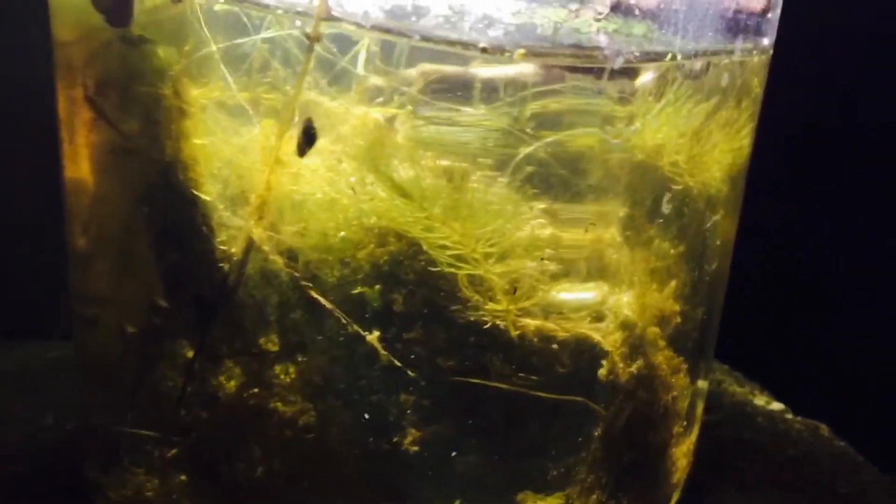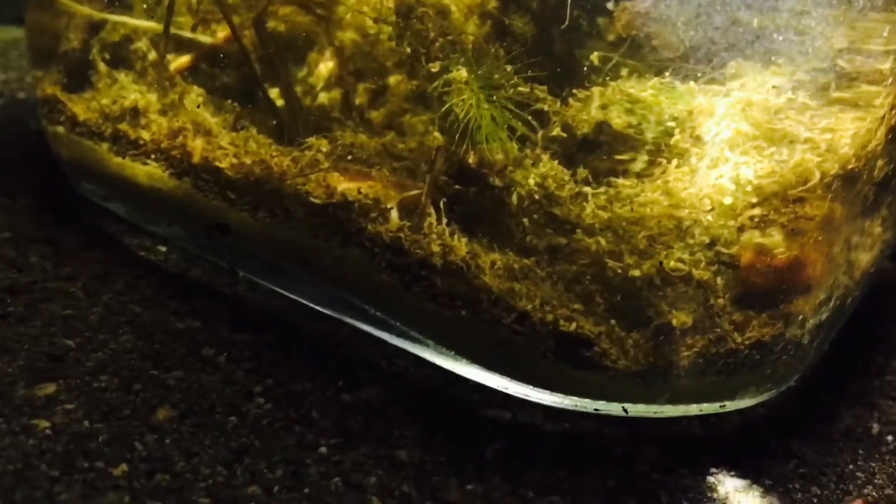Things are looking pretty good. These videos just keep getting shorter because there's not going to be any huge bursts of life popping up now that we've got kind of a stable environment. Probably new creatures here and there — like we're getting back swimmers and little things swimming around pretty fast in there, so we'll find out what those are soon. Nice and green, full of life — day 12.